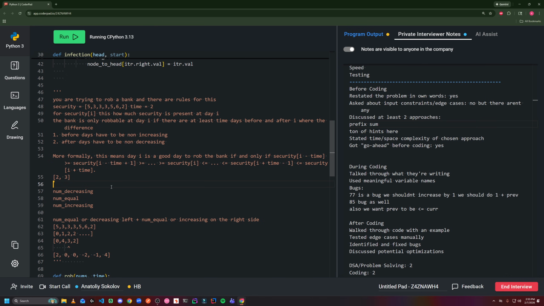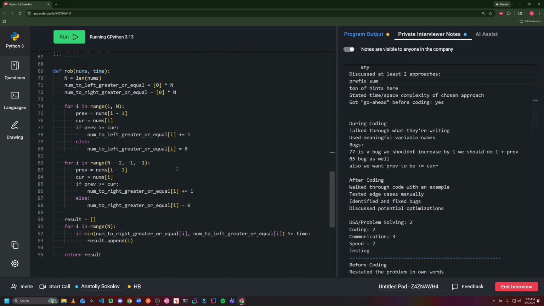So the main thing to recognize is, okay, the brute force looks like I need to expand out from every node, and if that doesn't work, then what else do I need? So obviously I need to have something pre-computed for these nodes. How can I have something pre-computed? Well, I can just go left to right and right to left and then figure that out.